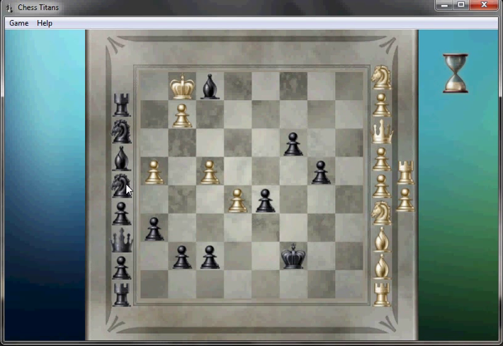So, are we looking at king takes pawn now? Or king takes bishop? And yes, I know, for those of you who are saying I could have saved my bishop. But I'm going to be getting queens on the board soon, and the bishop would actually only get in the way.